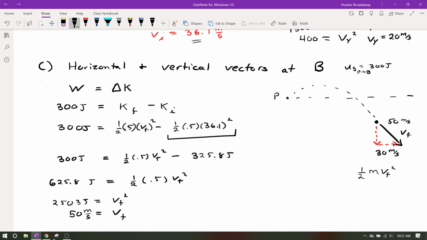You can do just the Pythagorean theorem. You could also recognize that this is a 3, 4, 5 triangle, so you could kind of cheat and say that this is 40 meters per second, because these are multiples of 10. So if one of the sides is 3, one of the sides is 4, then the hypotenuse is 5. That shows up on the ACT a lot of the time. But this is really just 3 times 10. So 3 times 10 and 4 times 10 is going to give you a hypotenuse of 5 times 10. You could do the Pythagorean theorem and you'll get the same answer. You'll get about 40. Okay?